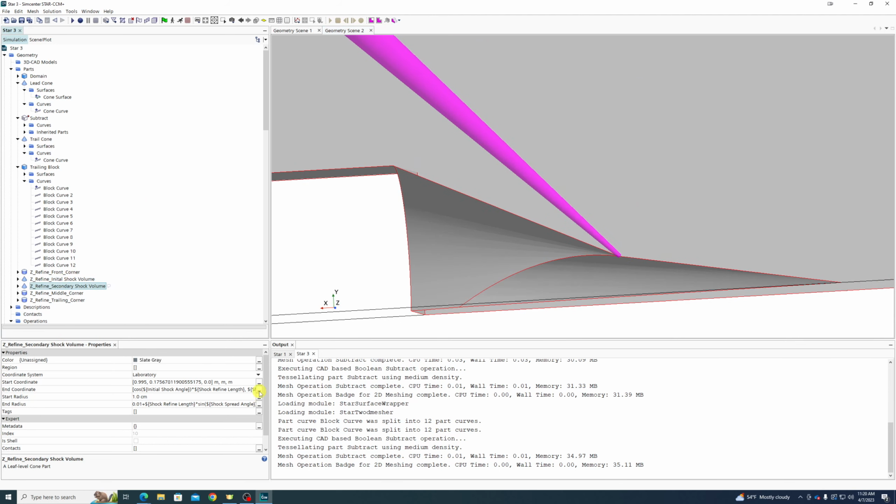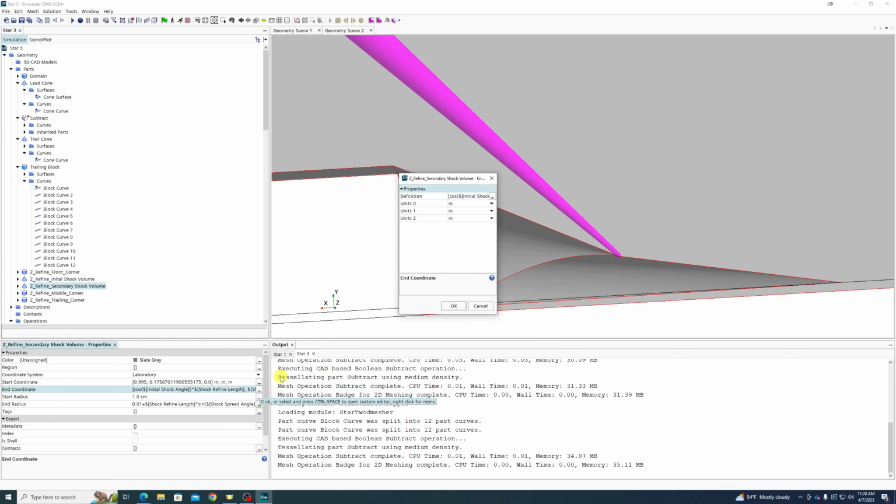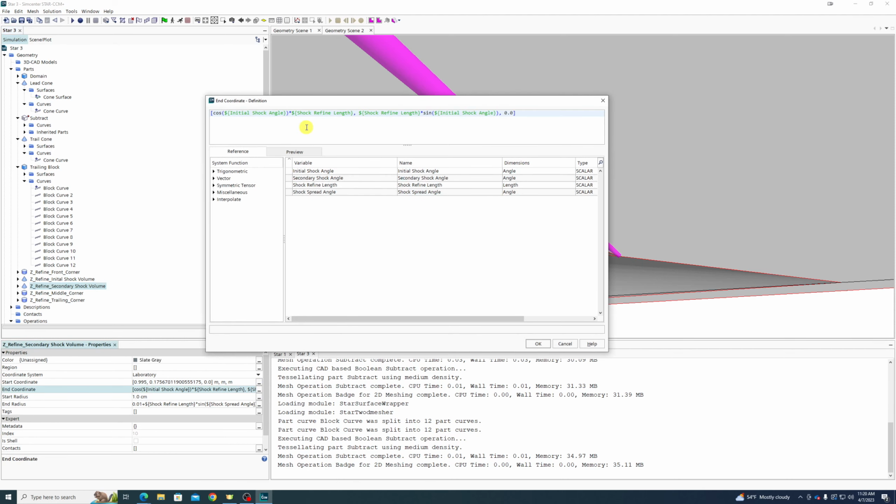And we need to edit the shock angle that it's using. Or we need to actually augment it. So the shock refined length is fine. Instead of the initial shock angle, this needs to be the secondary shock angle. And this needs to be plus 10 degrees.